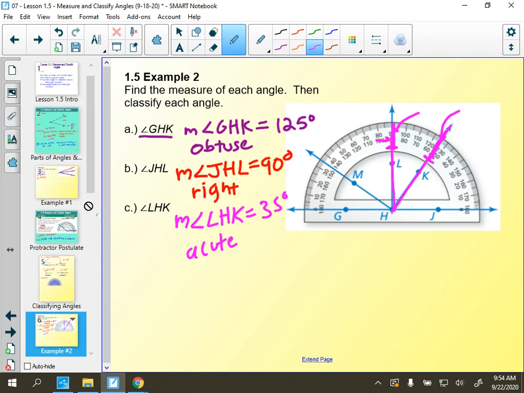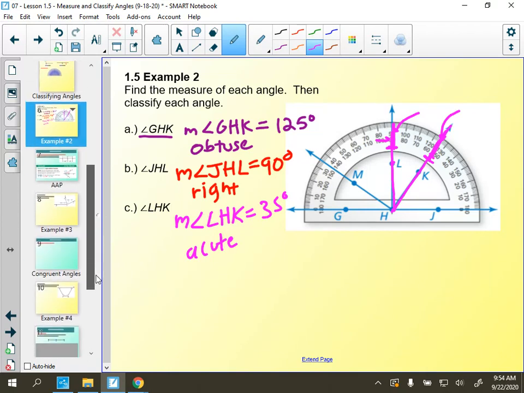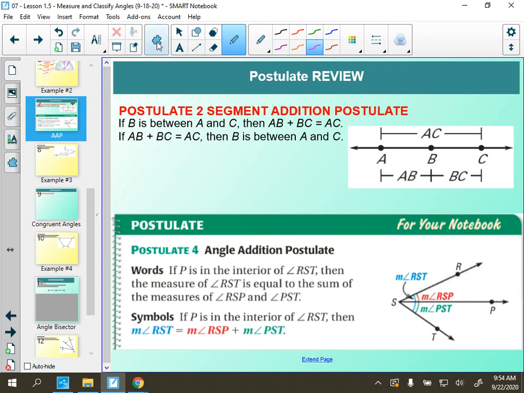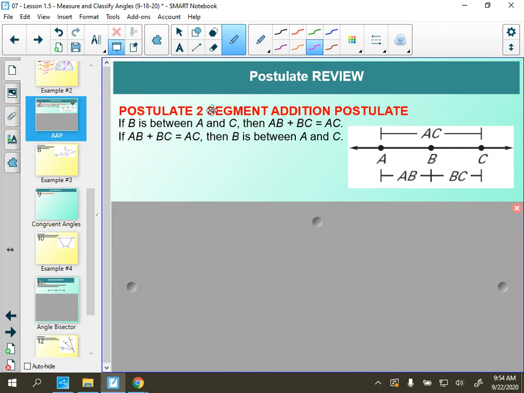All right, let's keep plugging away here. We've got a little bit more to go, actually a pretty fair amount to go. So next up would be our angle addition postulate. I've got a brief review here from previous. This is in your notes. It's a review. We did stuff with what's called the segment addition postulate. We made a picture in class that said, essentially, if I've got a segment broken up into maybe two smaller segments, we wrote it as, hey, the length of AB plus the length of BC, whatever those numbers are, has to be equal to the length of AC.